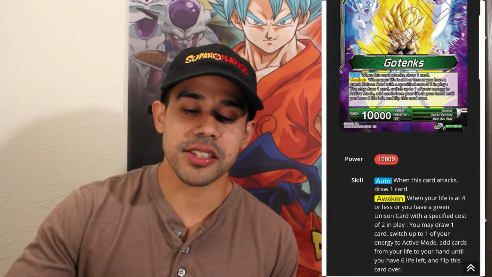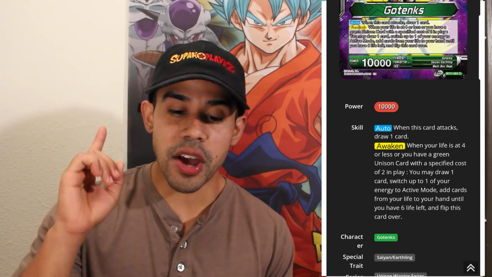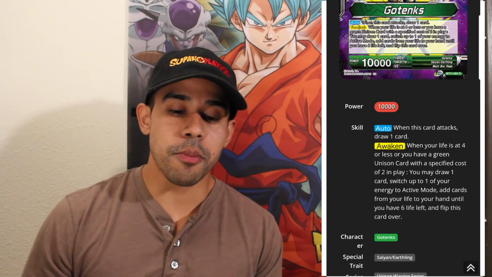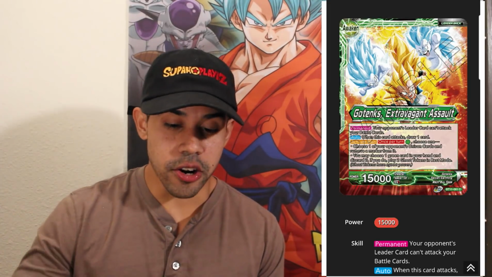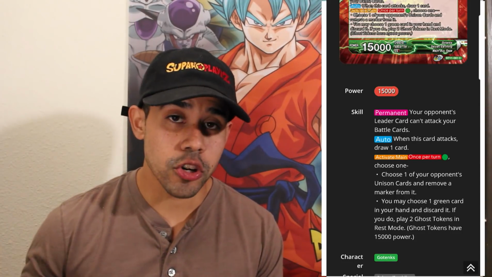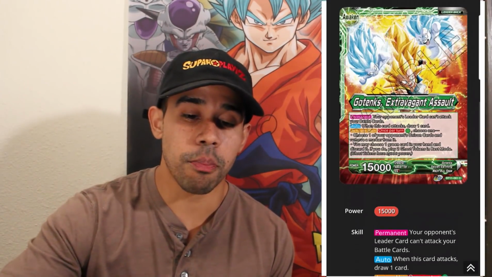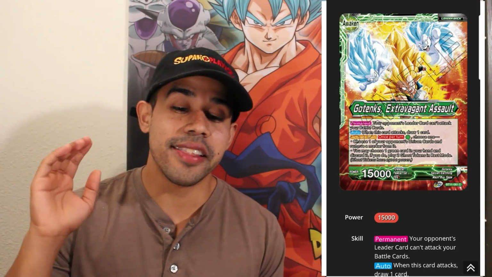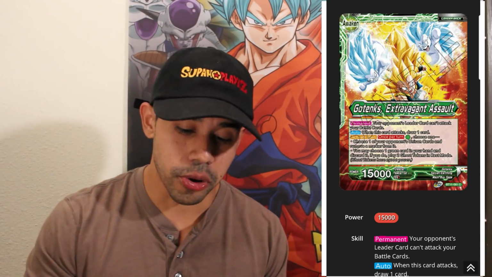So this guy, when he attacks, he's able to draw a card, and what makes this guy so powerful is when your life is at 4 or less, or you have a green unison with a specified cost of 2 in play, you're able to awaken. That's what makes him so strong. Awaken turn 2 if you open up with a green unison, and then you become this monster of a leader. Your opponent's leader cards can't attack your battle cards, which is completely nuts in my opinion. And auto that when he attacks, he draws, and then he's able to take markers away from your opponent's unison, or you're able to spam out 2 ghost tokens, allowing you to pressure your opponent. This is a mad strong leader, and this one is well deserving of number 1 for sure. It's definitely a runner-up in my books, but it's getting number 3.